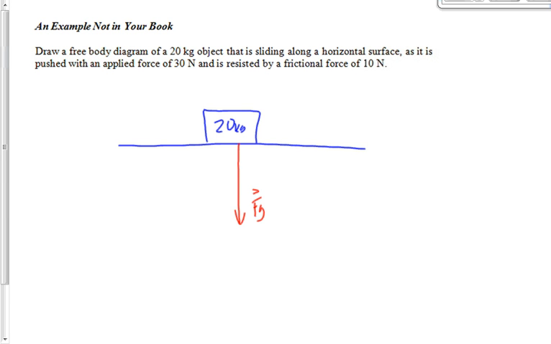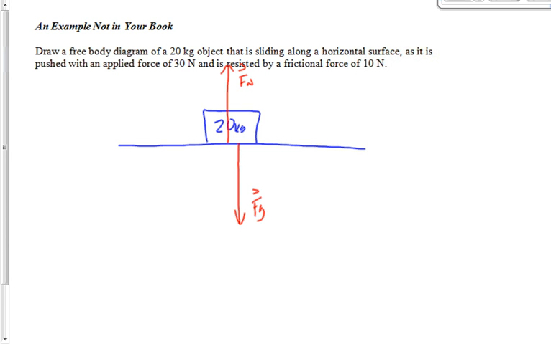How many people drew the normal force like this? How many people drew it like this? Okay, good, you're correct. How many people drew the normal force like this? Anybody? If you did, you'd be correct. It doesn't matter where we draw the force, whether it's there or the first position, as long as we have it drawn about the same length as gravity because it's the same value, then that's good enough.